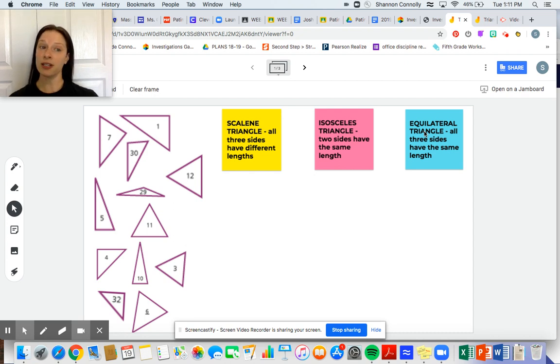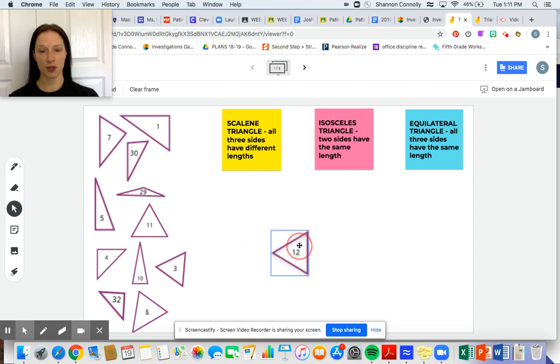Now, usually from looking at a triangle, you can tell which sides are the same length and which ones are not. But a little tip is that if you take a piece of paper and you put a dot at one end, where you start at a vertex, and a dot at the other one, you can turn it and measure it that way, okay? But for the most part, we can eyeball it and see which ones are the same, okay? So let's take a look at this triangle here, number 12. Okay, we're gonna sort these triangles together.